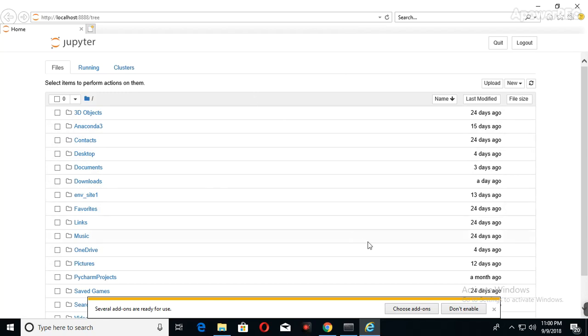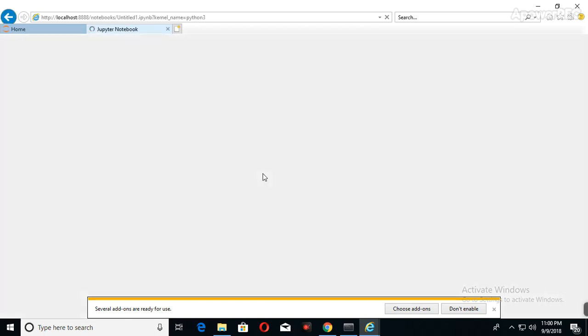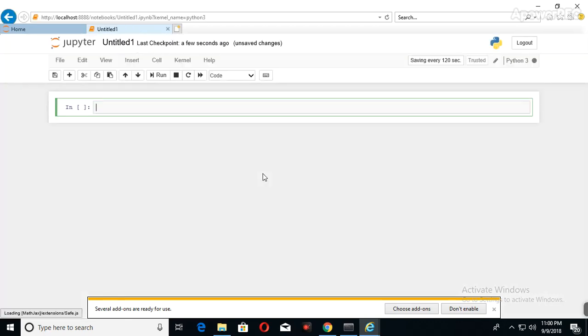So if you want to start a new program, just click on new and click on Python 3 because I'm going to be coding in Python 3. So I'm going to click on new and Python 3 so that my server can come out. Waiting for the local host, so it's going to come out so that I can start coding Python. So that's how you go about it. You can see this is out now.